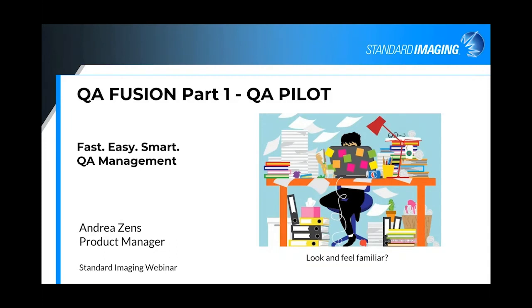So this is going to be a lightning round presentation today. I'm introducing you to our QA Fusion machine QA side of things. And really what we're talking about today is the first component of that, which is QA Pilot. The idea with QA Fusion is that we are bringing our products more and more together, integrating them more and more. But QA Pilot is your QA hub, so this is a place where we take a look at what that could potentially mean for you.